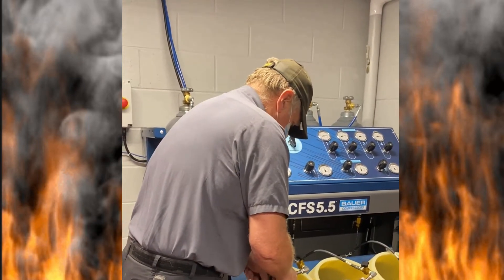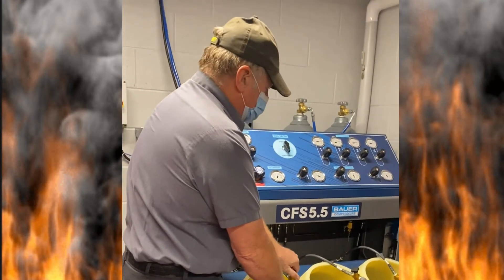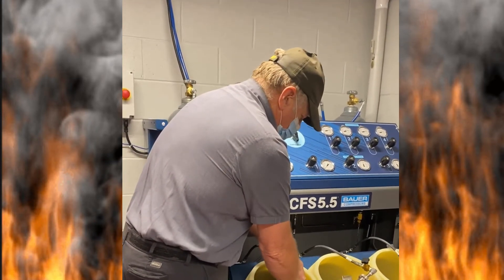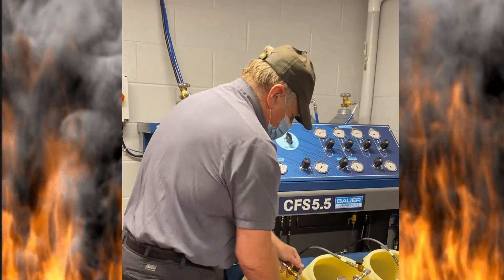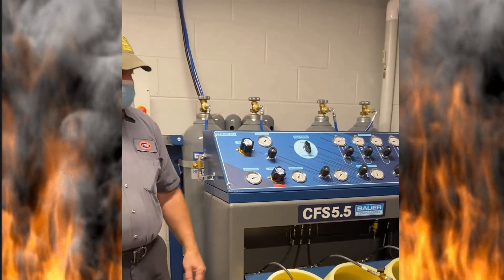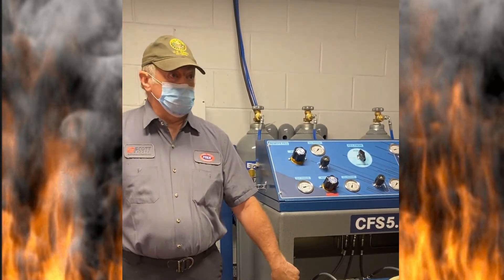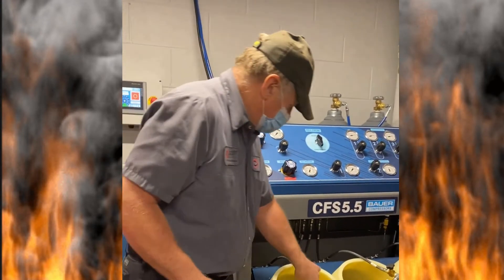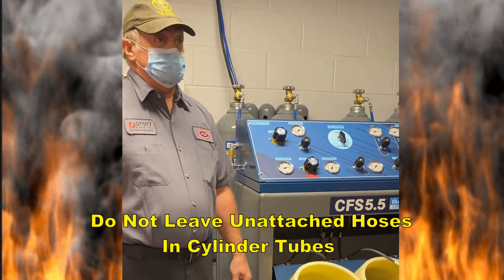The hoses — if you come in here to do an air test, I'm going to completely bridge the connection between them. That is unacceptable. When you close the door, that line is charged — it's going to whip around and start breaking things. The hose has two places it belongs: on this cylinder, or on the stones right there. Those are the only two places it's allowed to go.